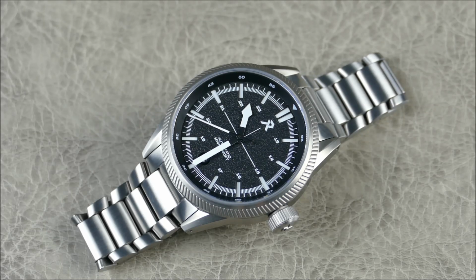Now in terms of model variants, definitely check their site for current availability. This is currently tracking for a December 13th, 2021 release, depending on when you're watching this. In terms of comparable models, of course, this reminds me a lot of my Oris Big Crown Pro Pilot. But it also has a lot of touches from their premium in-house Pro Pilot, like that crazy skeleton, 10-day power reserve model, which is really nice and it's a cool watch, but this is at a much more wearable scale, which I can definitely appreciate.